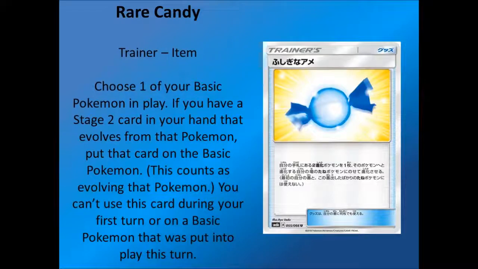So we're getting Rare Candy back. Now have a lovely good look at that. Choose one of your basic Pokemon in play. If you have a Stage 2 card in your hand that evolves from that Pokemon, put that card on the basic Pokemon. This counts as evolving that Pokemon.